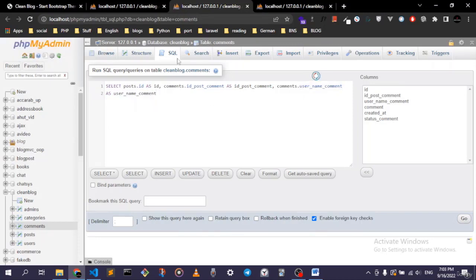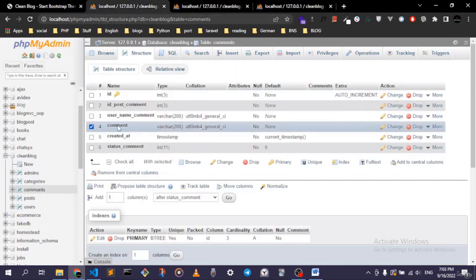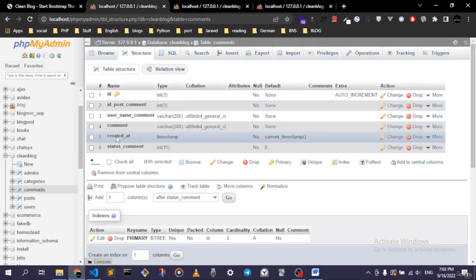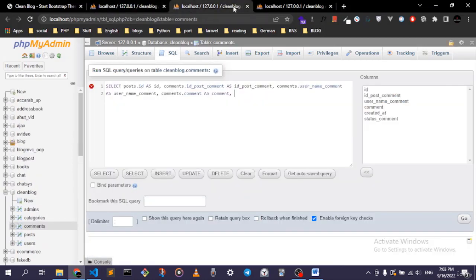We are also going to need, of course, the comment, which is comments.comment as comment, and we need the created at, which is actually the date, comments.created_at as created_at.